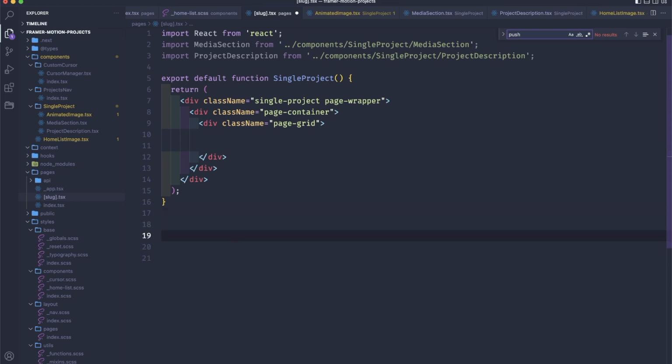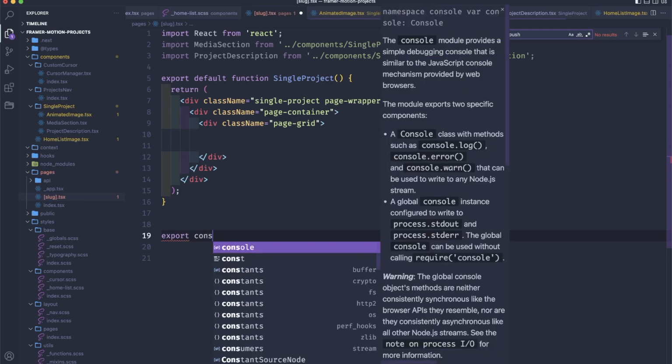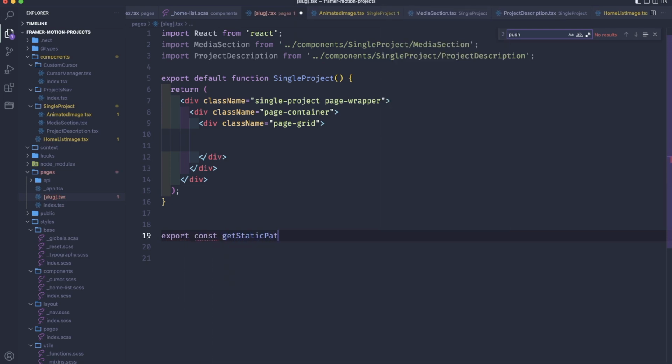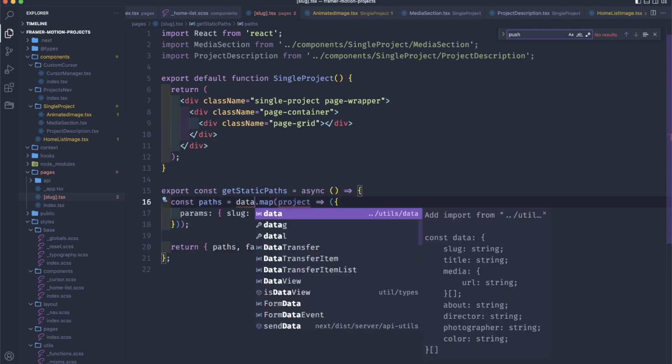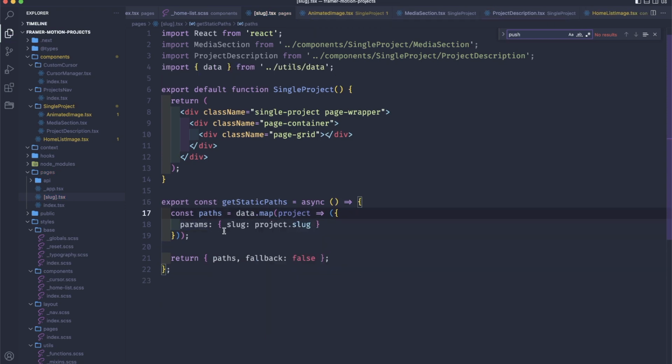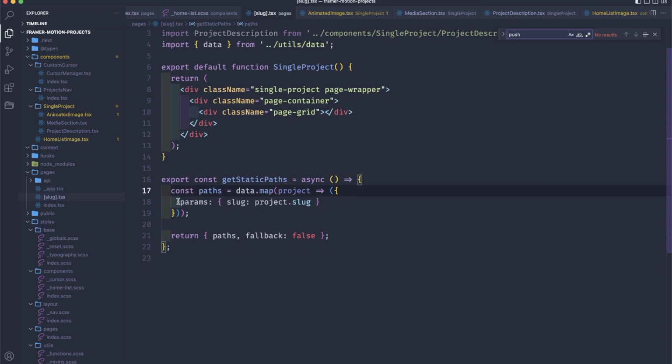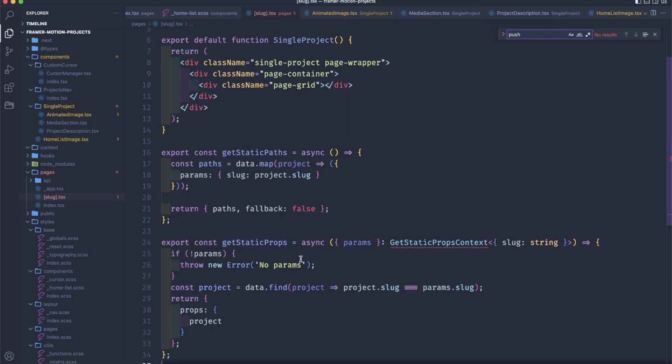So for this, we are going to create here 2 functions: getStaticPaths, which is an async, and we will have this code. We iterate for each data, and we return a slug, yeah, for the project. And then we have another function, getStaticProps.